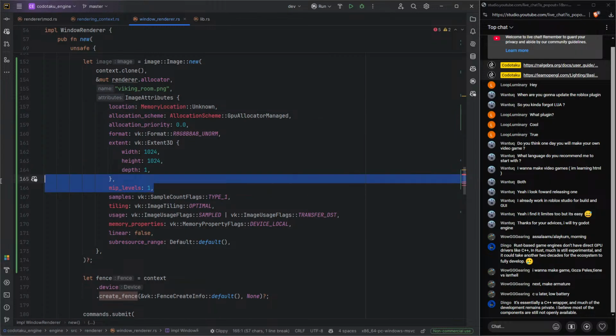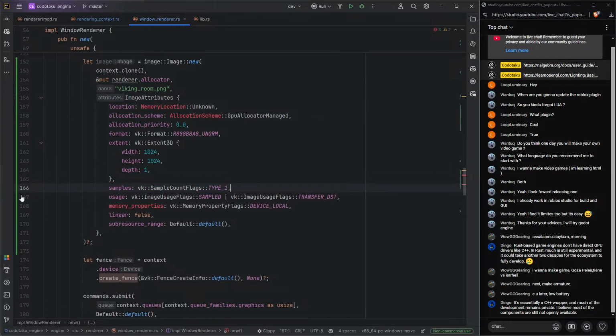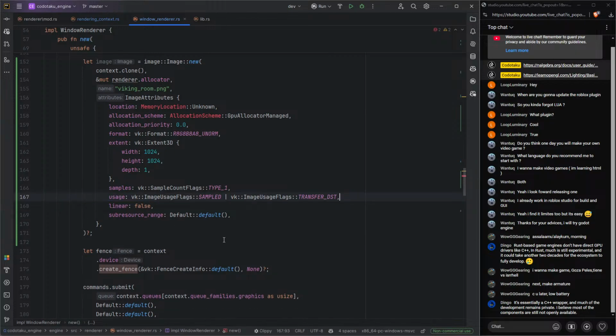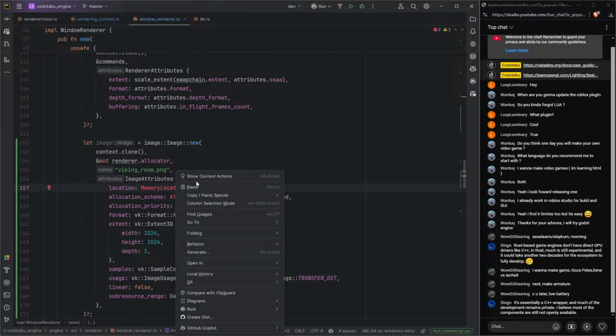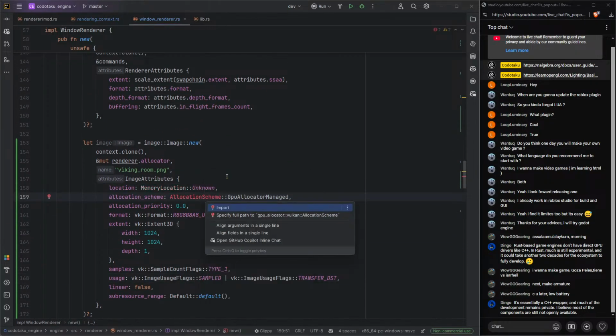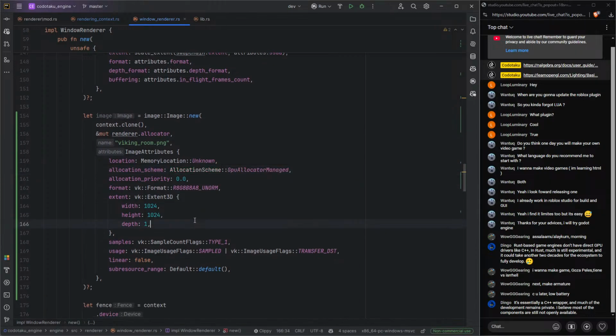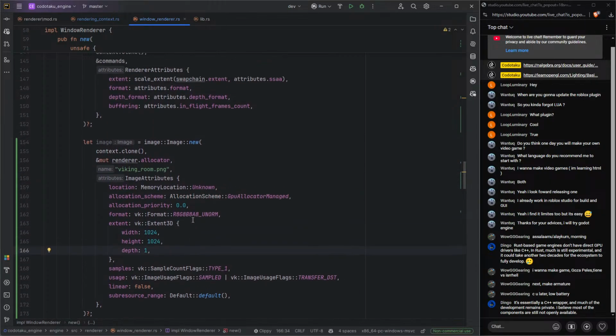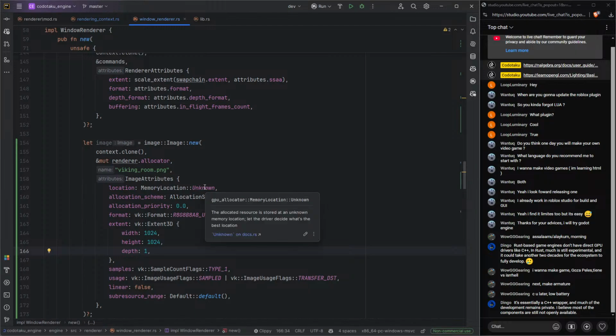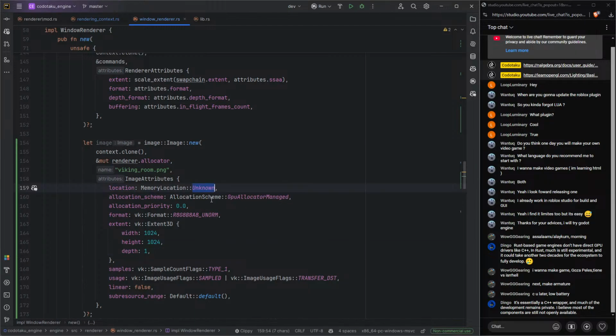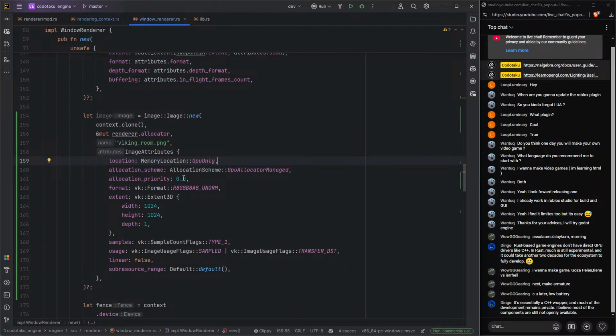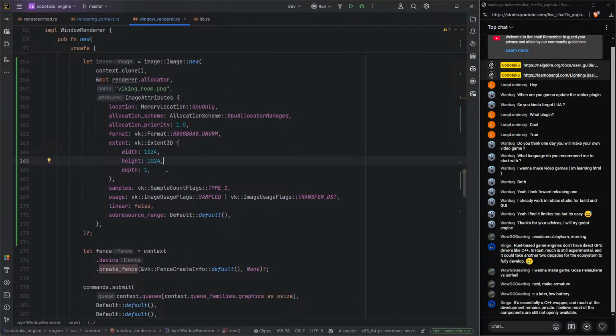Don't know why the AI sucks now. Let's import this guy, allocation scheme import. And not, no, GPU only. GPU allocator managed. Oh boy. 1.0, let's say RGBA8 UNORM. Yeah, that's good. Extent.